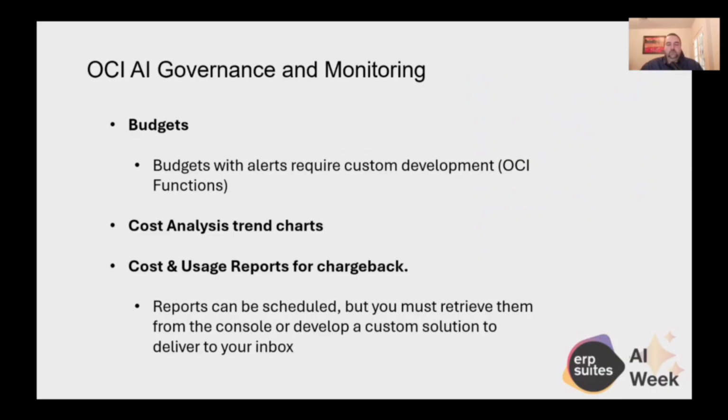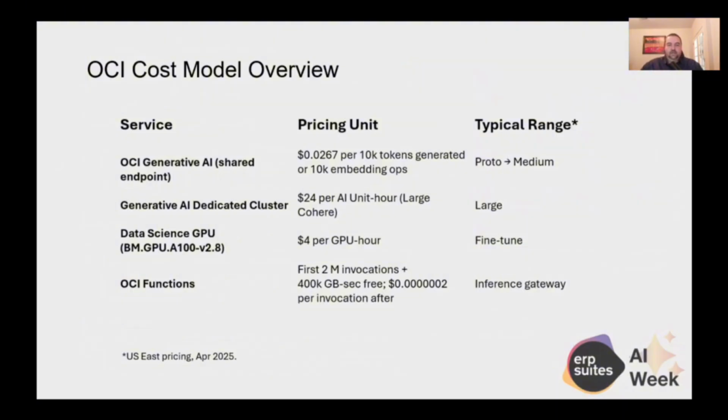There's no built-in solution, and this is not unique to OCI. AWS, I believe, has the same issue where you have to build a Lambda function if you want to email a PDF to your inbox from the billing console. So just be aware of that. And I think some of that is just that OCI hasn't been around as long as AWS, and a lot of these features and functions are kind of mirroring what AWS has. To me, it's humorous that type of functionality isn't included. So not a knock on Oracle or OCI at all. Just to me, that's fun.